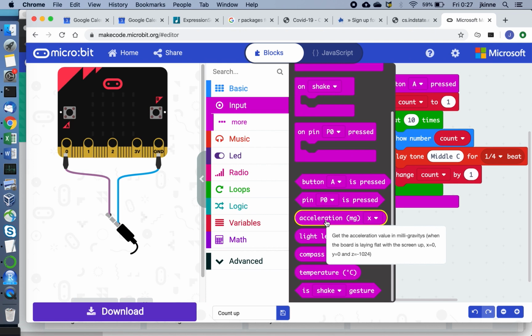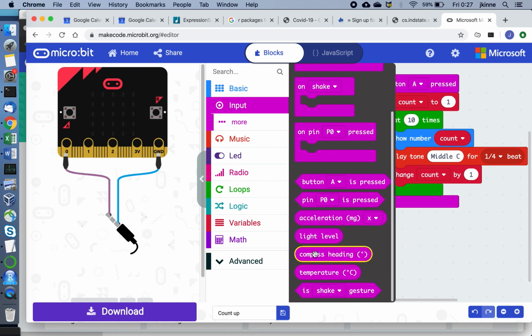There's an accelerometer that has 3 different directions. So that's depending on how you hold the microbit. That would be how much it is accelerating up and down, front to back, and side to side. And you always have one direction that, if the microbit is sitting on the earth, there will be some acceleration down toward the earth, and that's gravity. There's a compass sensor as well, and a temperature sensor. Okay, so these are built in, and we'll see a few of these in some of our example programs.